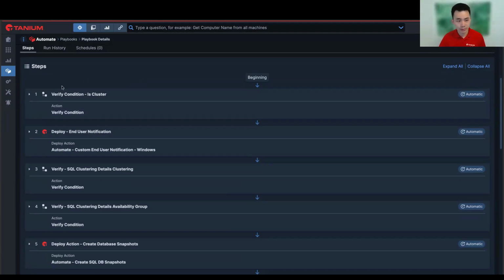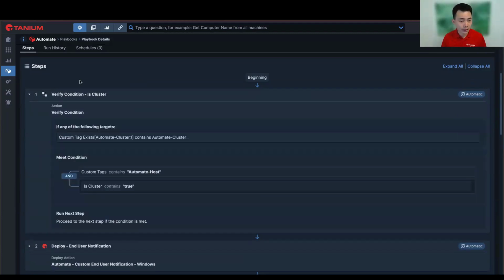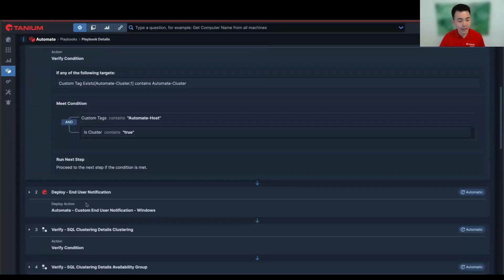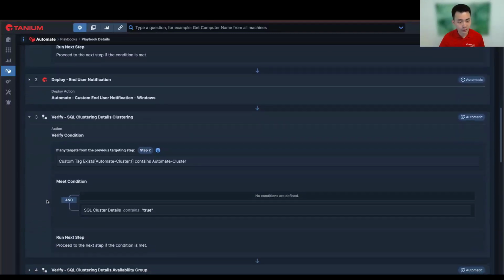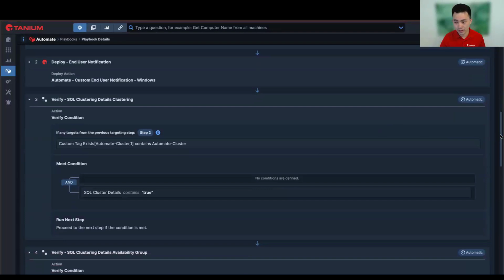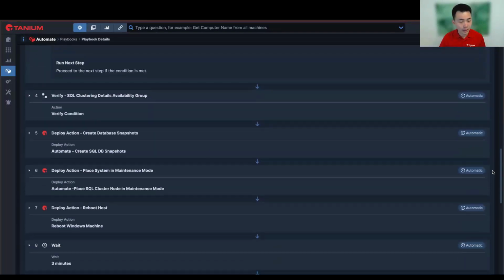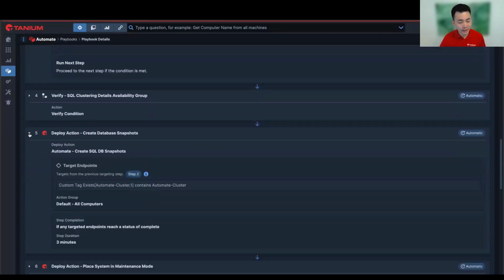So in this particular example, in this first step, what we're doing is we can actually first verify that the endpoint is in the cluster. We can follow that up with actions like end user notification, verifying the SQL clustering details here as well before we take on these other action steps. And then apply things like creating database snapshots.